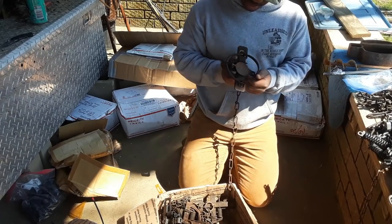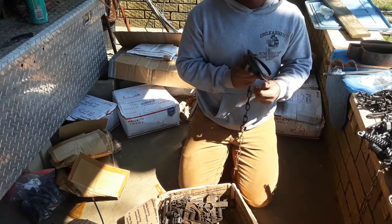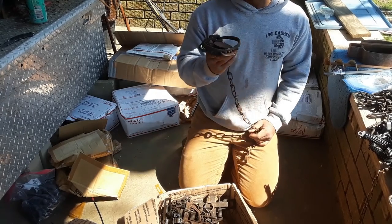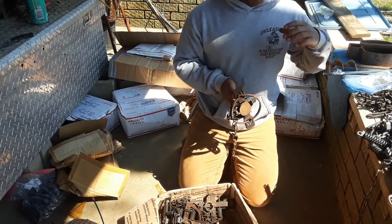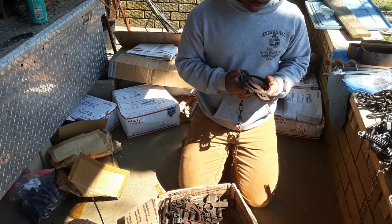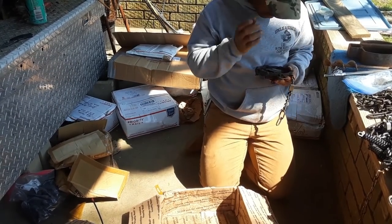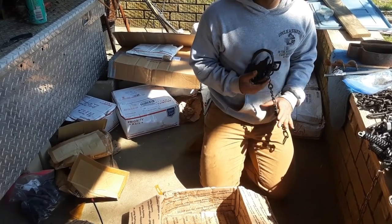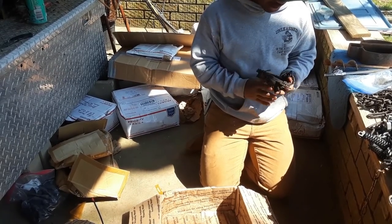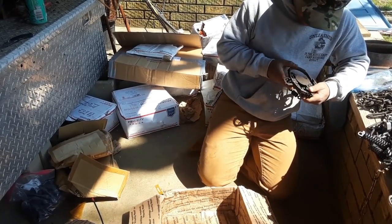And I hear a lot of stuff about these. The main thing is, when they first came out, guys were getting them for coon, and they were using them on the waterline, and due to the rounded jaws, coon has a very slick foot. And there was a lot of complaints about that. Guys, I'll tell y'all, I've never held a Victor 1.5, I've just never had them. These are nice little compact traps. I'm liking them.